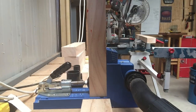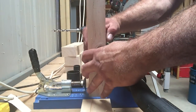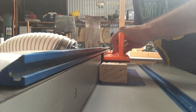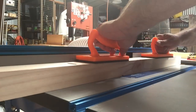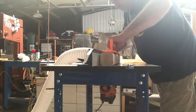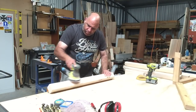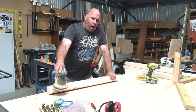Pocket holes will secure the whole frame together, as well as being able to attach the top using a fine thread screw. Putting a lovely big round over on the legs, this just makes it nice and smooth. I think sanding has different effects on different people.